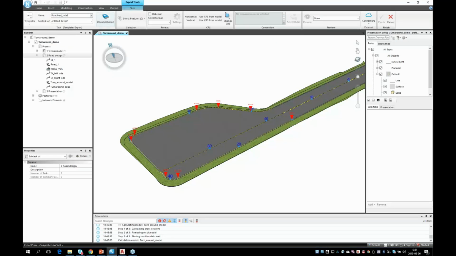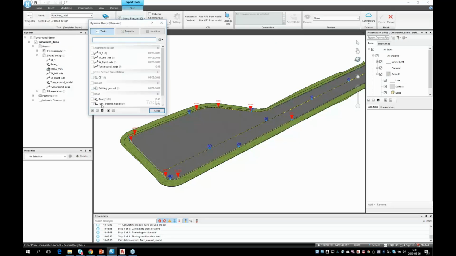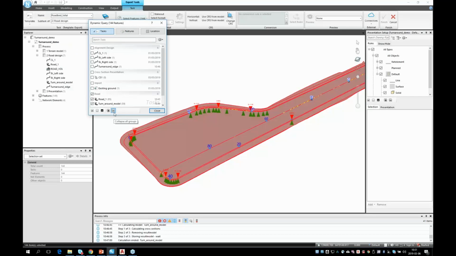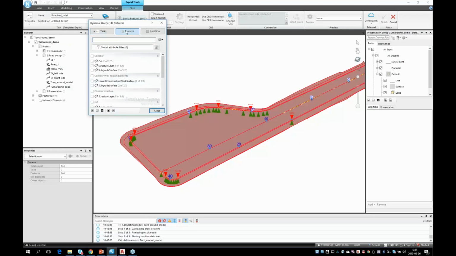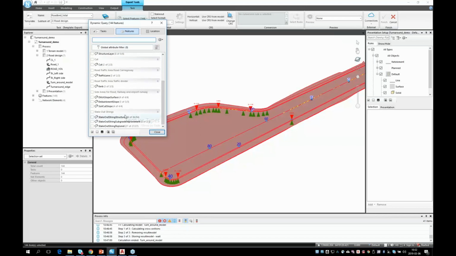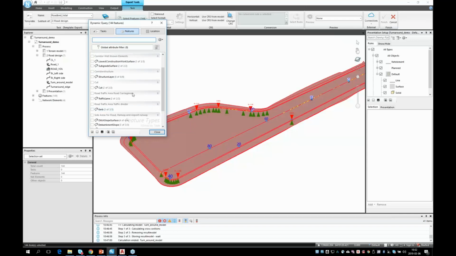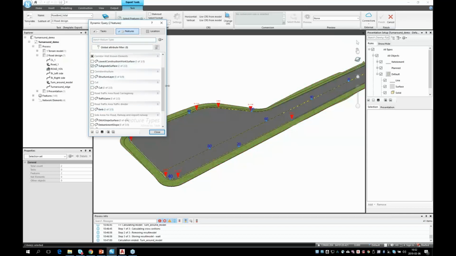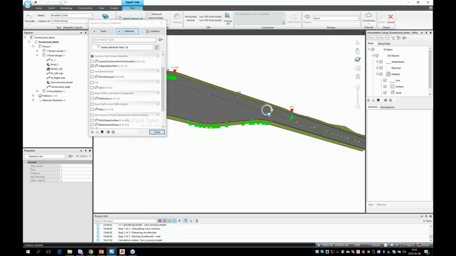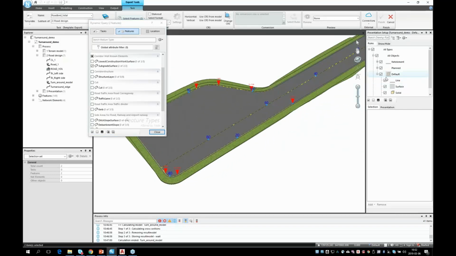I select both my road models, and then I go into the features and only choose the roadbed of the road.